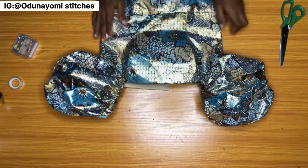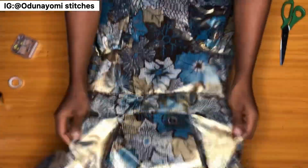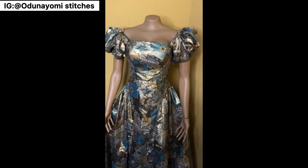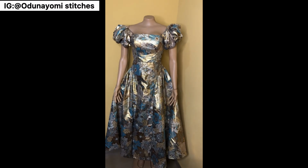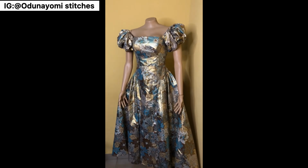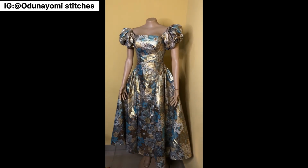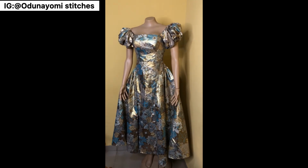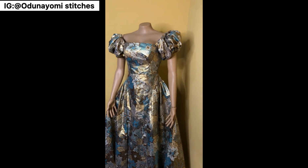I'll go ahead now and fix the sleeve, and after fixing the sleeve, this is what it is looking like. I'll go ahead and fix the zipper and hem the gown, and after hemming everything, this is what the dress is looking like. The dress is not voluminous compared to the inspiration, but if you want yours to be full like the inspiration, you can add net and lining to this flare part so that it can be very full.